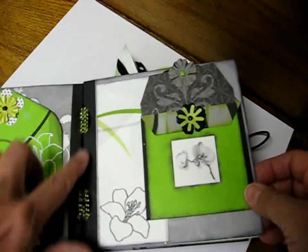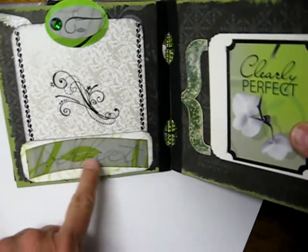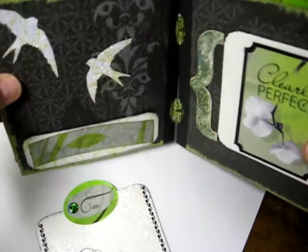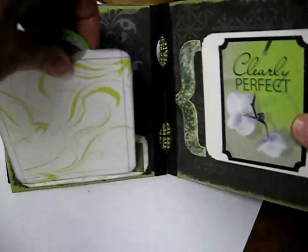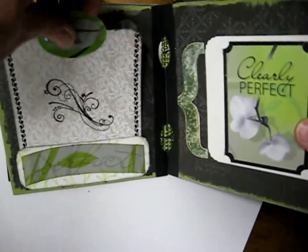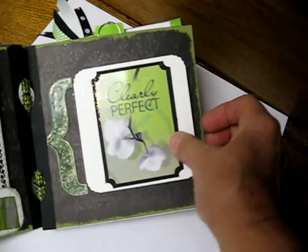The wire and bead binding looks great on this with the black spine sheets. On this page we have 'Perfect,' with just something very simple — a little shimmery glitter on the birds. I don't know if you can see that or not. We have a tag for a picture and room for a picture or more journaling on the back. It just tucks in there. Then this page has a little book that says 'Clearly Perfect,' and I thought pictures would go nicely in here.